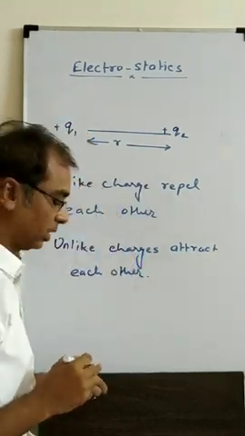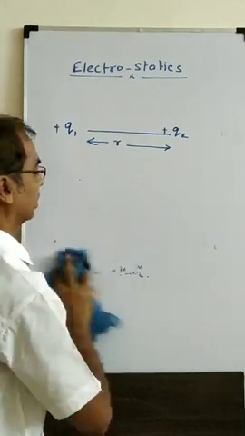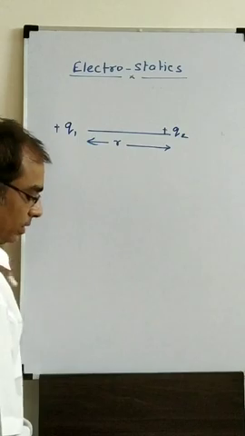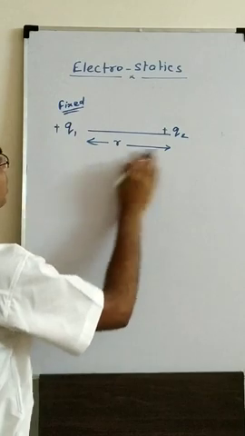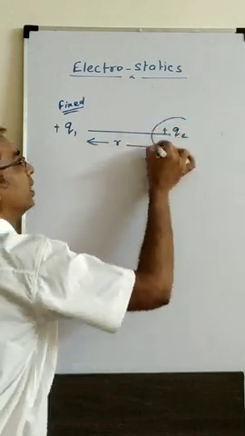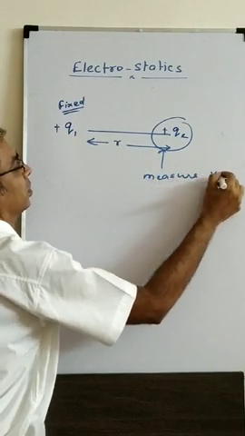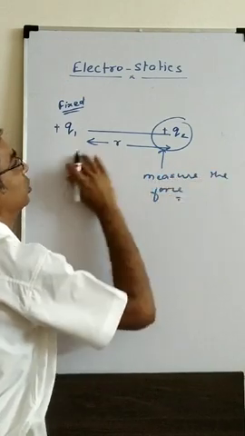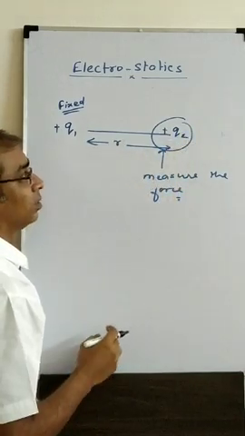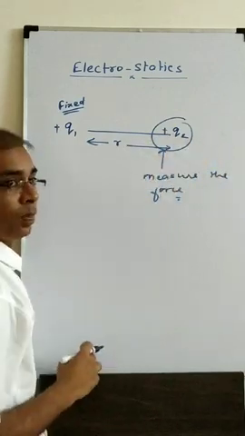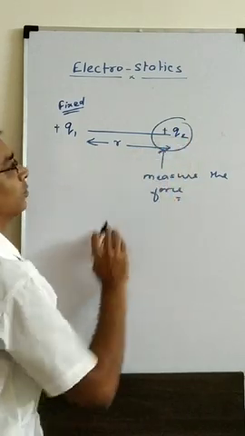Again come back to the original one. Let's say the two are positive charges. Make one charge fixed and the other free. Suppose Q1 is fixed and Q2 is free. By making it free, we can measure the force applied by Q1 on Q2. How? We can connect it with a spring balance, and find out with what force it exerts force on the spring. And we can measure that force.